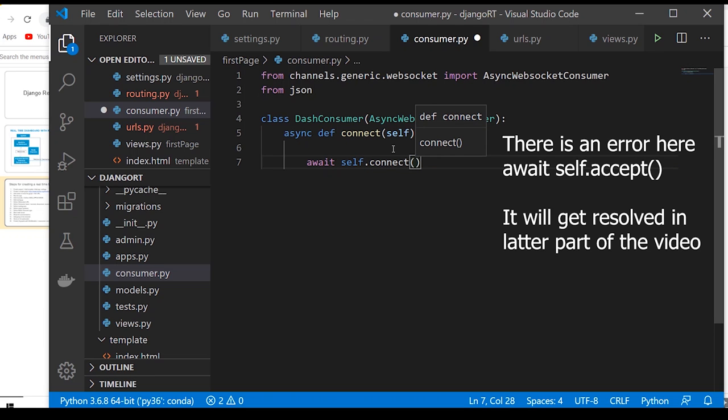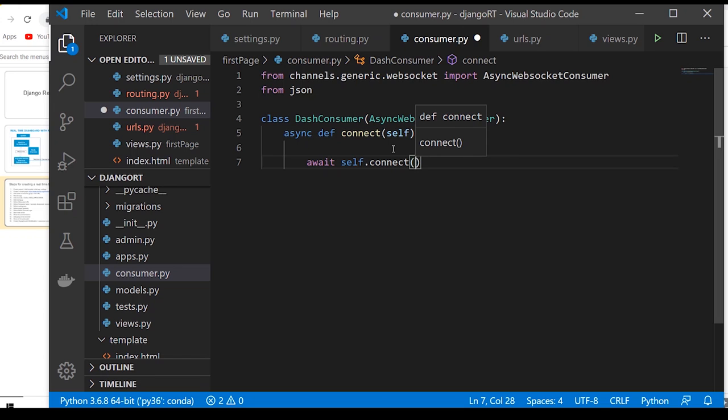So that's all. Whenever there would be any channel which will be initiated, or any scope which will be initiated from any data generator or any device which is subscribed to this particular server and will be sending the data, the first step would always be to get connected with the server. And here the channel will get subscribed or added into the consumer.